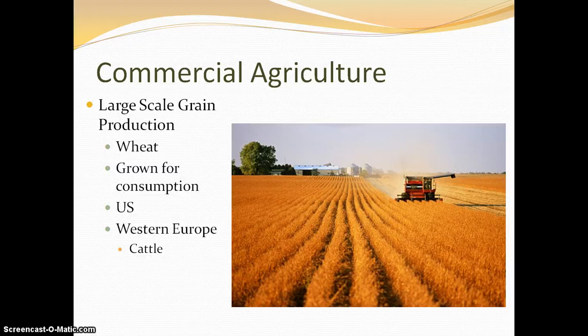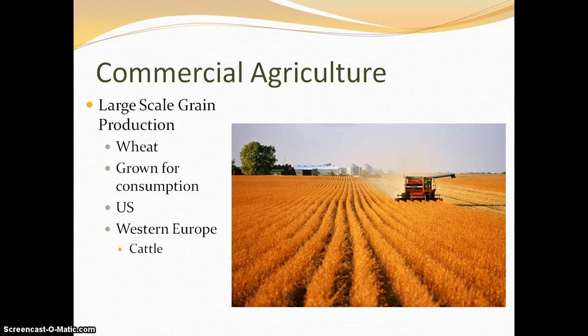The last type of commercial agriculture we'll refer to is what's called large-scale grain production, and pretty much just like the term says, we're talking about grain production on a very large scale, right? Seems like you could have figured that out probably without me telling you, but that's okay. When we look at large-scale grain production, we're mainly looking at two types of crops that are grown. That's going to be wheat, and that is going to be corn.